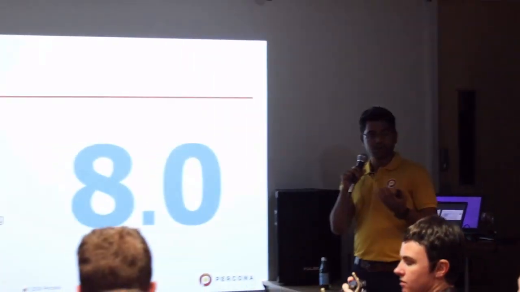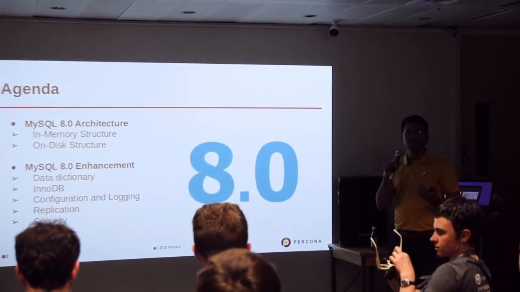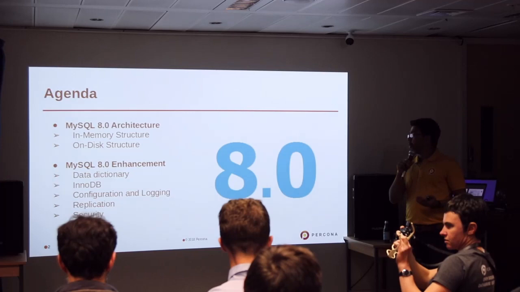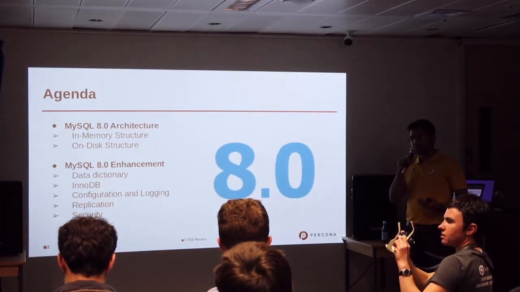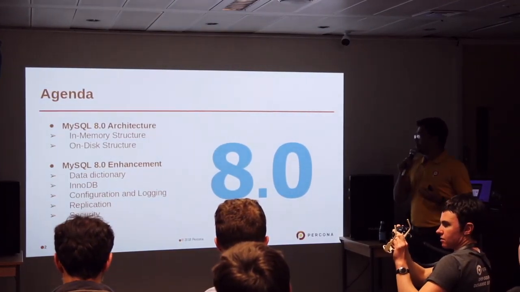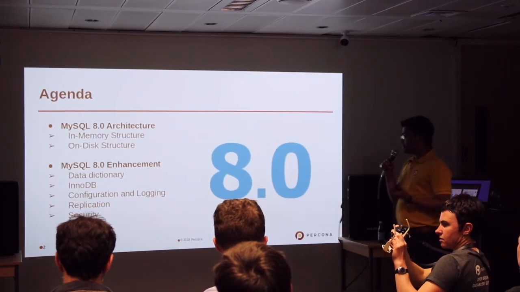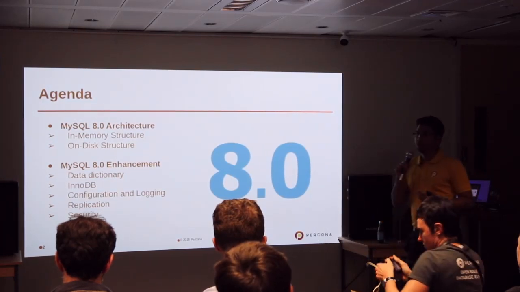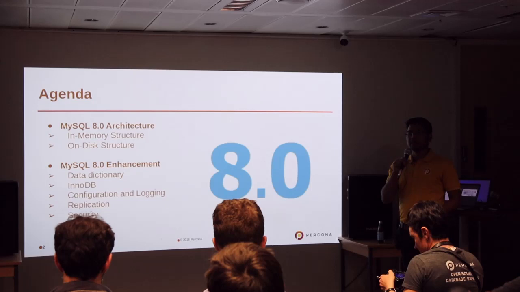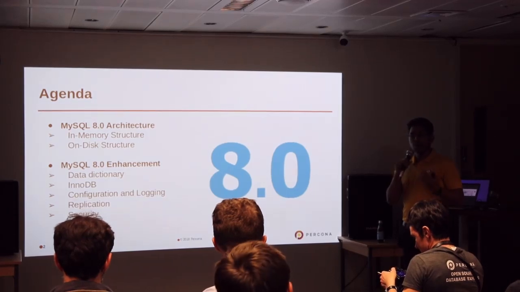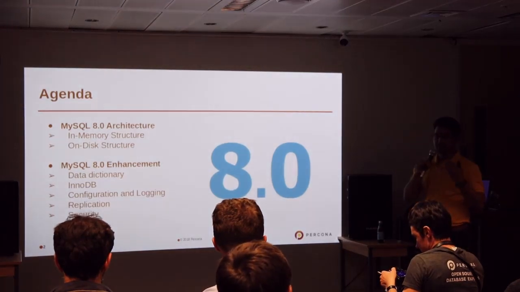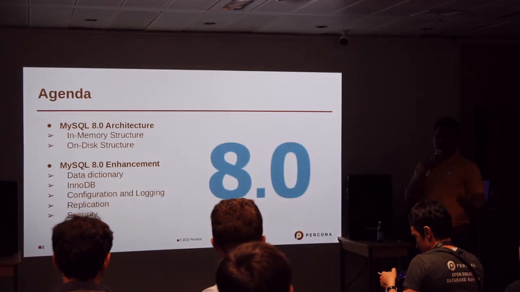What is the agenda for today? Our agenda is MySQL. First, we'll talk about the MySQL 8.0 architecture, not in brief, just an overview, and we'll talk more about the components which are changed in 8.0. We'll talk about the important enhancements which are pretty impressive, I can say, and which were a painful area for customers and a lot of users, and how 8.0 solves our problem with those features.